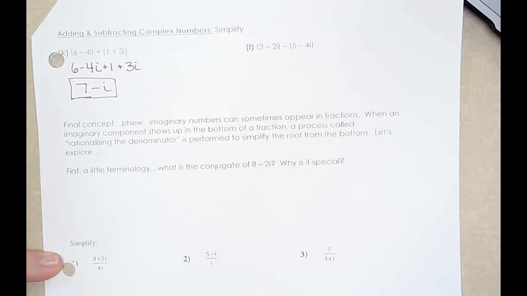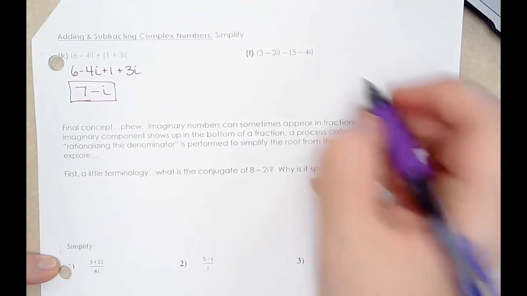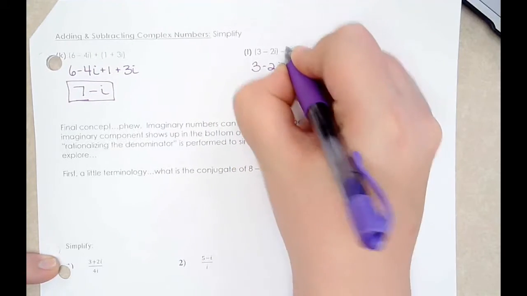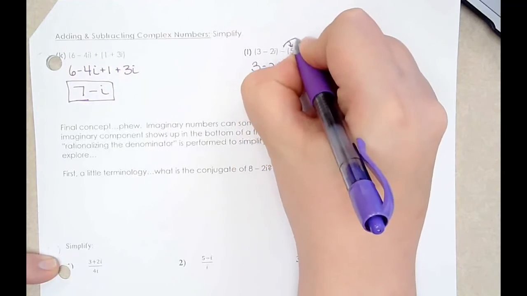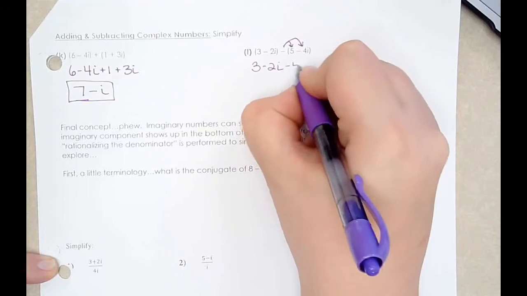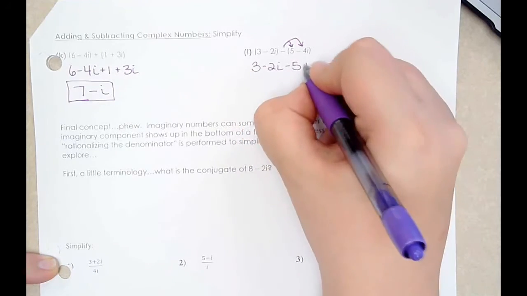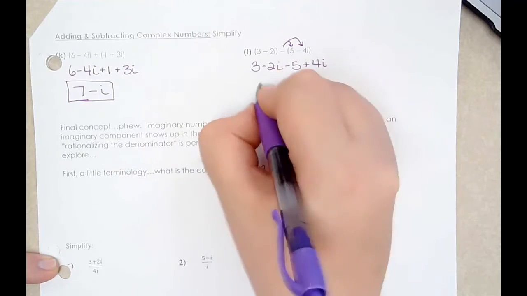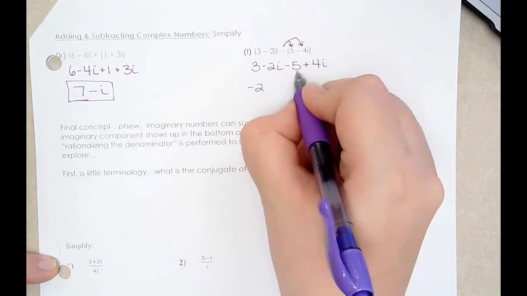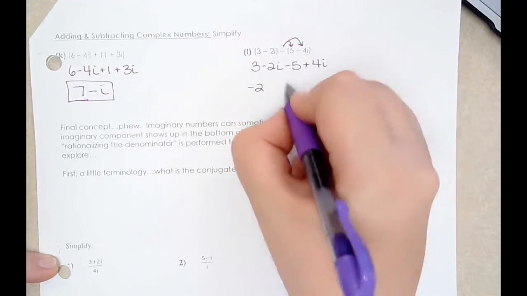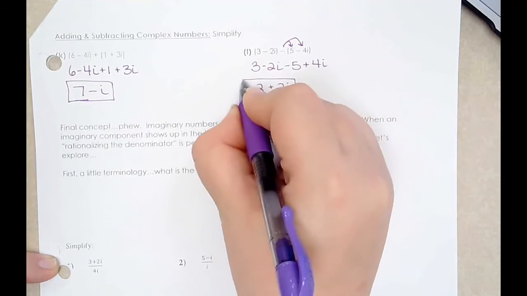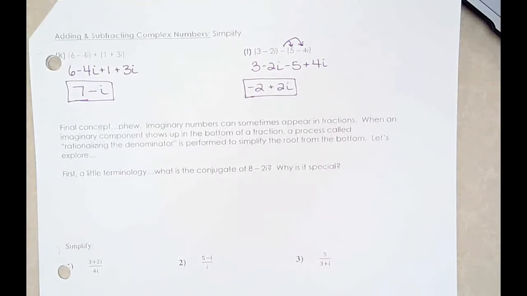This next one is very similar, except the parentheses do something for us here. We actually have to make sure that we distribute this negative before we go any further. So it's going to be negative 5 plus 4i. But once we get here, it's the exact same idea. 3 minus 5 is negative 2. Negative 2i plus 4i is plus 2i. And that's as simple as it gets. I mean, it really doesn't get any easier when it comes to imaginaries.